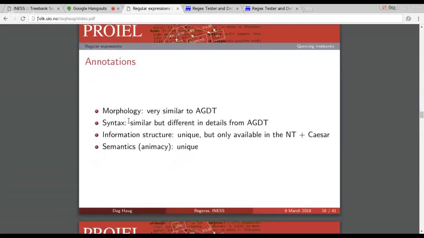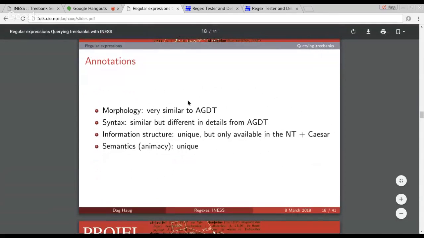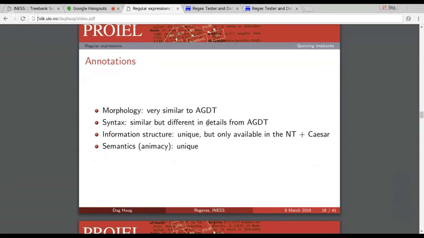So the annotations we add are pretty similar to the ancient Greek dependency treebank in the morphology in particular; syntax is different in details, but otherwise quite similar. And then we have also something which is unique to our treebank, which is information structure annotation. That is, we encode the NPs in the text, the noun phrases, for whether they introduce new reference or talk about things that have already been mentioned.